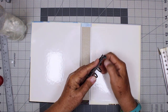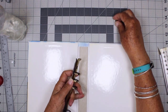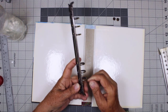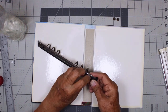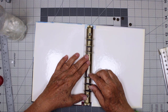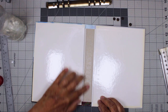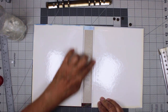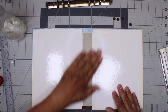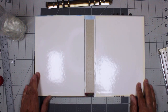So this comes with little grommets and screws. You can see right there a little post, sort of like some of the photo albums. And I just want to be able to lay it flat, and I think that's going to be fine. But I need to cover up this raw cardboard, and I need to overlap this. This is coated, so I'm not sure what glue, maybe score tape. I should try score tape on that. And so I need to find something appropriate for this.